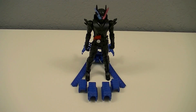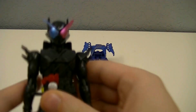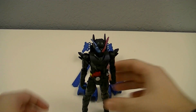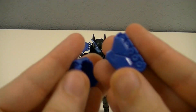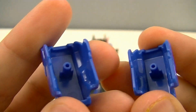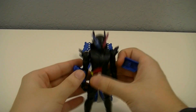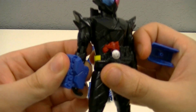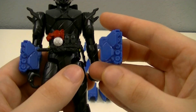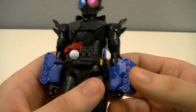After that, we'll equip the figure with the Tank&Tank armor, and the process is the same as with the Rabbit&Rabbit armor. So I've already equipped him with the other build driver, so we'll just attach the armor. First we have the arm armor, and with these ones, they're actually not labeled for left or right, so you can attach them on either side. And go on to the same peg holes. And for these you want to make sure that they're facing in the downward direction like this.